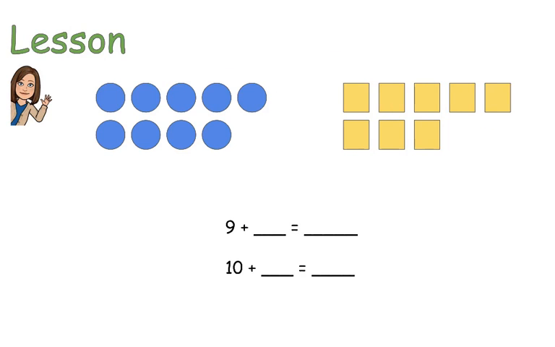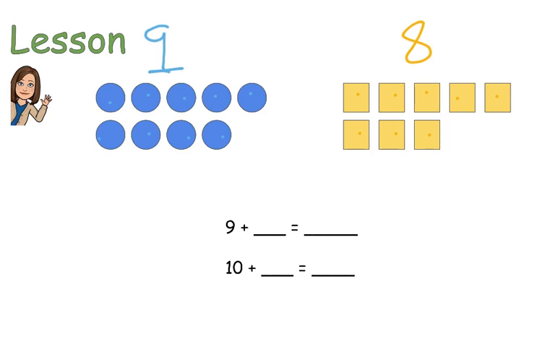And for our lesson today, we are going to be using 10 to make a group and to finish adding. So let's look at what we have here. We have 1, 2, 3, 4, 5, 6, 7, 8, 9. So we have 9 circles here. And 1, 2, 3, 4, 5, 6, 7, 8 squares, sorry. So we're going to use 9, because it's the bigger number, to make 10.